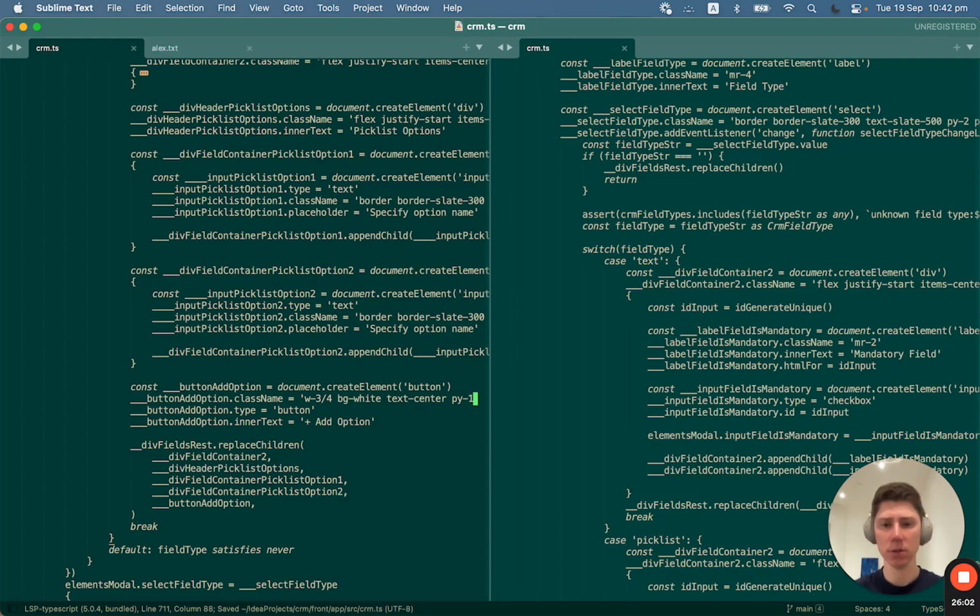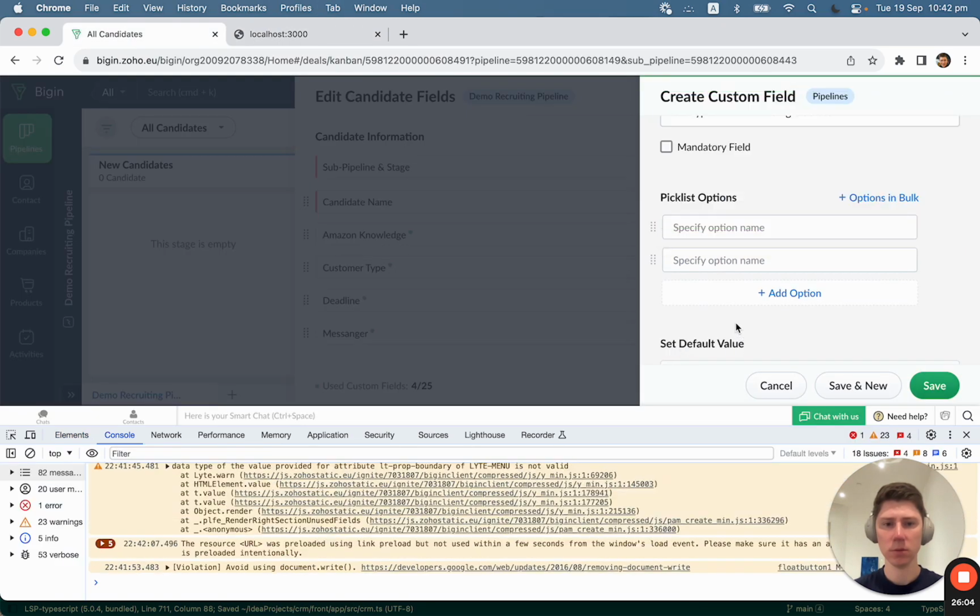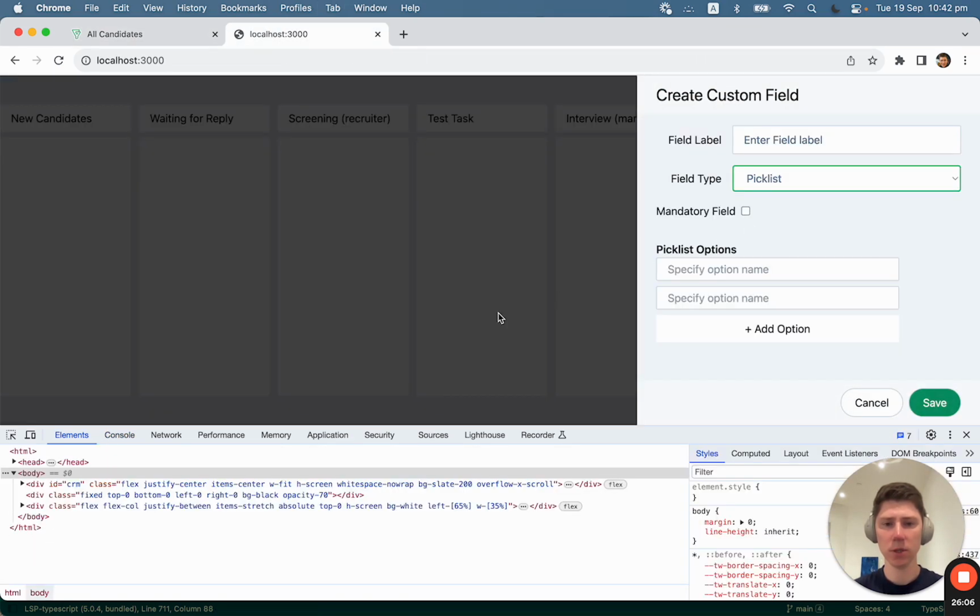No, 1 is good. 1 is good, and then the text should be blue.